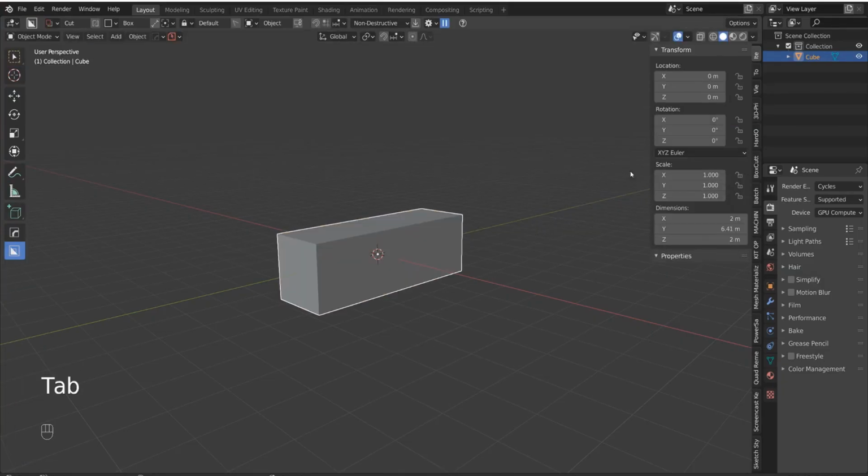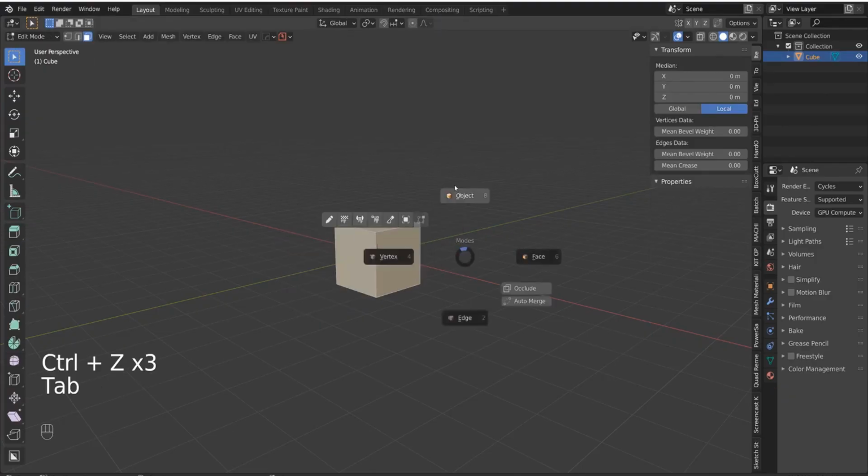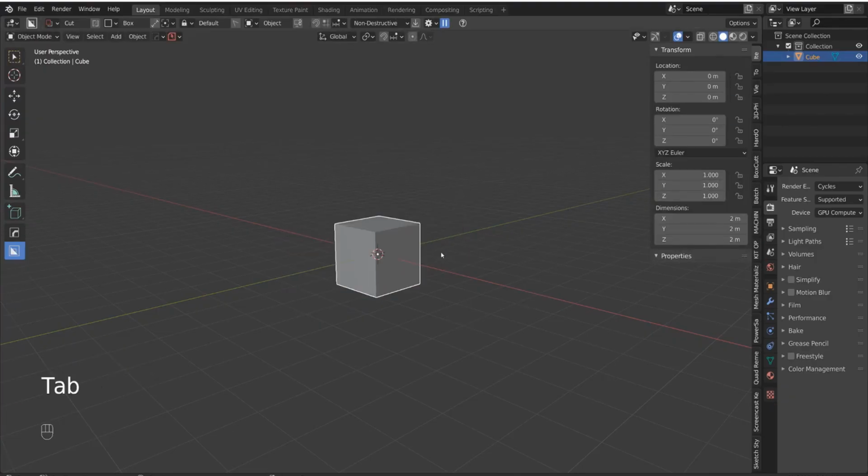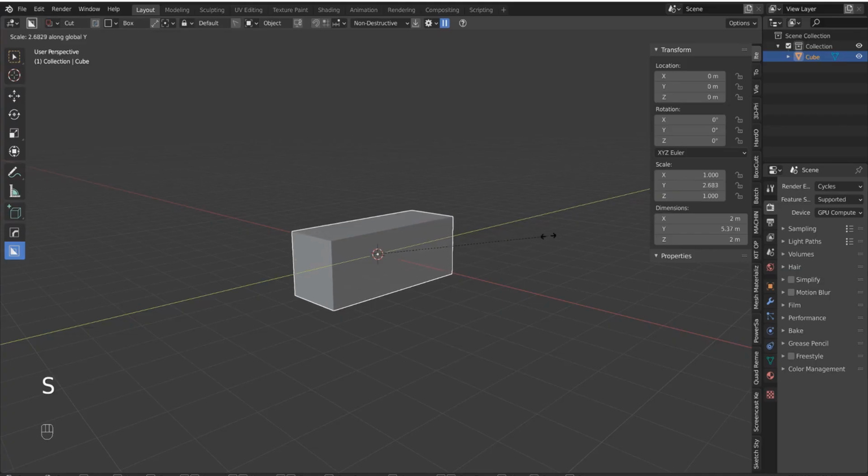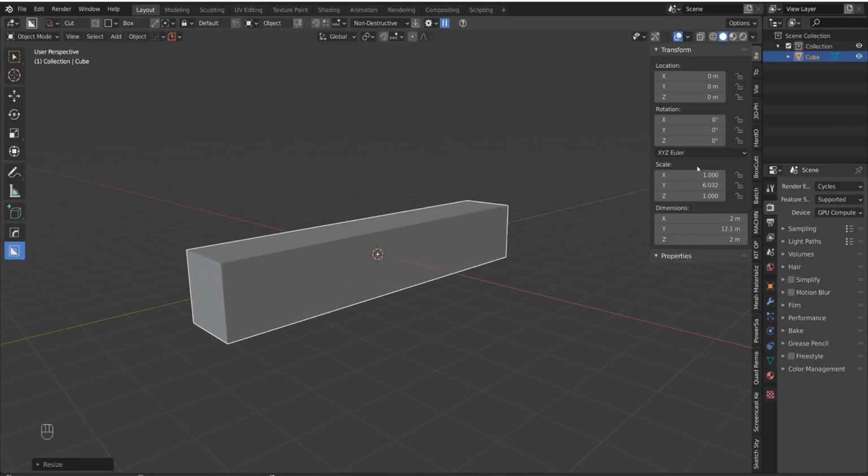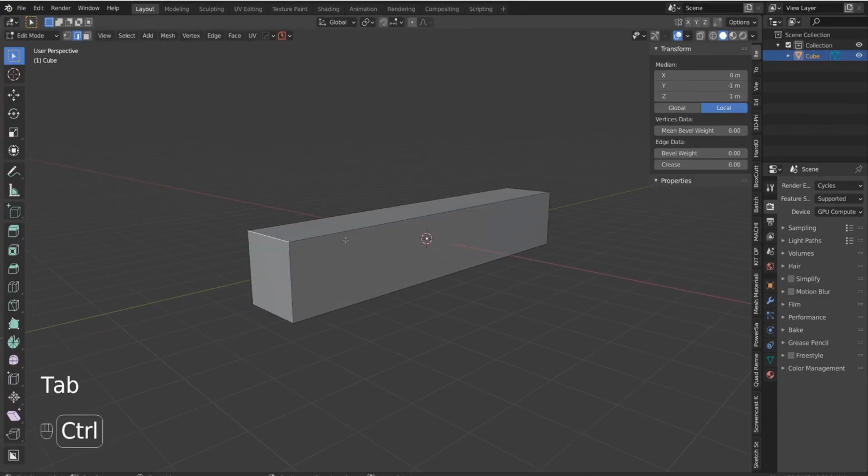I'm gonna go back and the scale is the same, 1, 1, 1. However, if I do the same thing in object mode, look at these numbers now. See, that is rescaling on the Y axis. So now the scale is not uniform, the scale ratio is not uniform. If I try to bevel this edge, you see it doesn't really work very well.